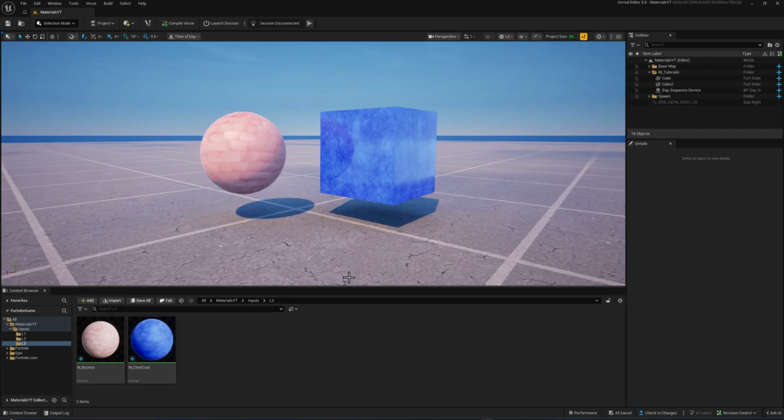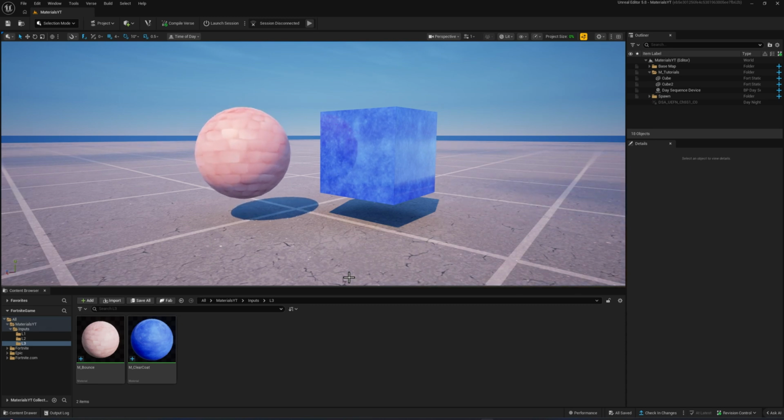The first being how to make an item bounce, and the second being a clear coat. The focus on the bouncing one is solely going to be on planes or spheric objects, and the clear coat can be applied to anything. The main goal here is to show you how to change the bounce level for applications like a heartbeat or something breathing. And the clear coat would be for soda cans, vehicles, or ice.